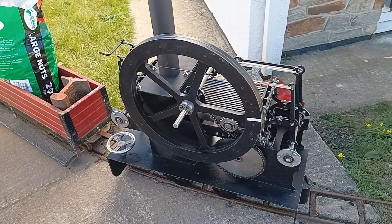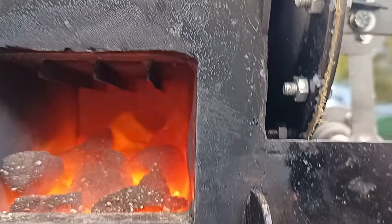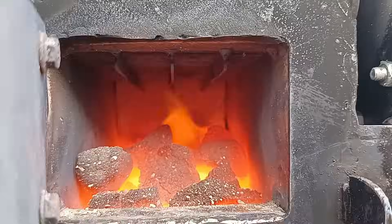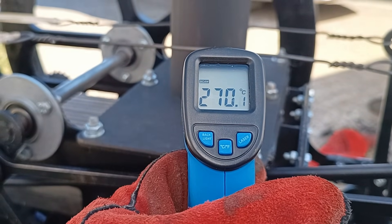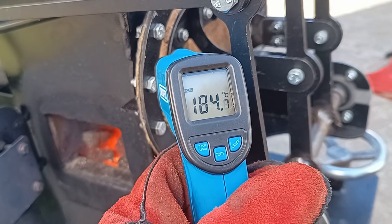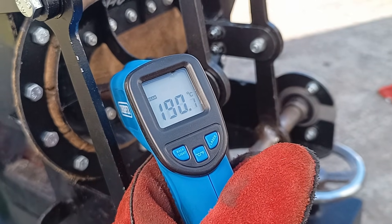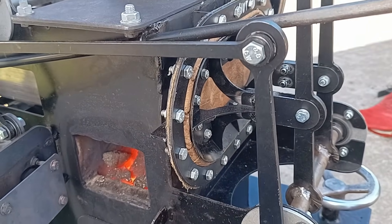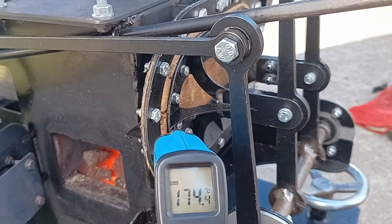I'm just going to take some various temperature readings around the place to give people an idea of what temperatures things are at at the moment. The stainless steel is just starting to glow slightly — I'm not sure what the temperature of glowing stainless is, but I'm sure we can work that out. So the stack temperature is about 268–270 degrees, which is pretty good really. The hot seal temperature is about 180 degrees — so actually not that hot on the grand scale of things. We did get a bit hotter there — 216 degrees — but certainly within the limits of silicone. I'm quite happy about this because in this design it's a bit of a compromised design to try and keep the engine short, but in a future design I can get the seal and diaphragm much further away from the fire, which is a good thing.